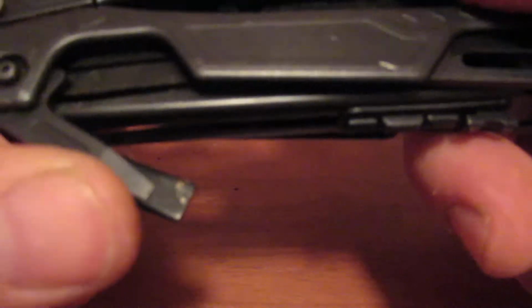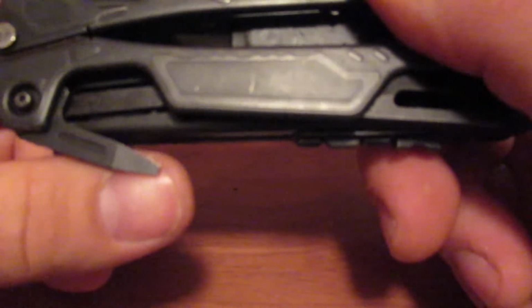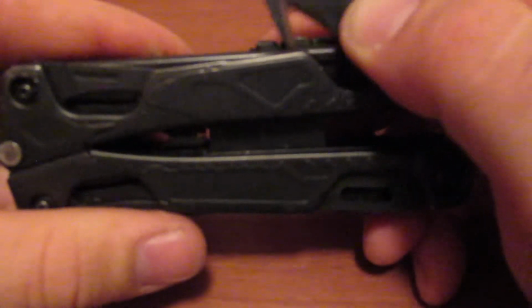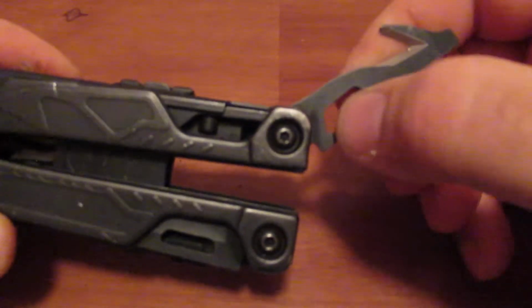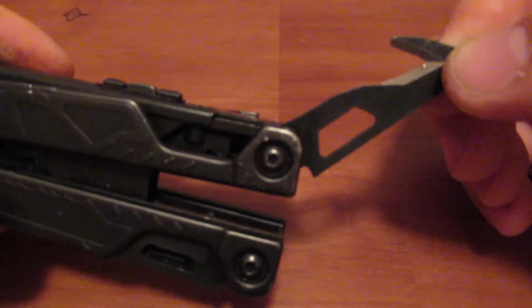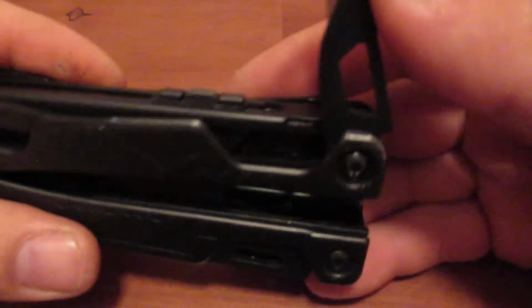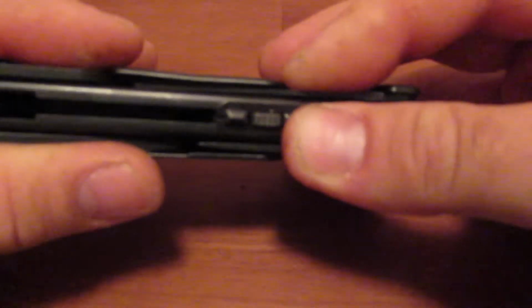And some people have complained that this tip breaks off. It may be a little fragile, but you've got your more micro screwdriver on that side. All right, and then working down, we've got our seatbelt cutter and also our oxygen wrench. So that's a pretty neat feature. I don't believe that's on any other Leatherman. So that's a pretty neat feature right there.